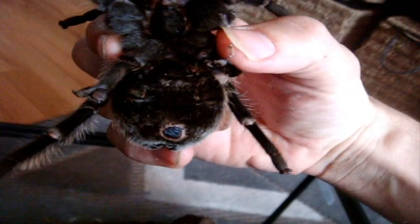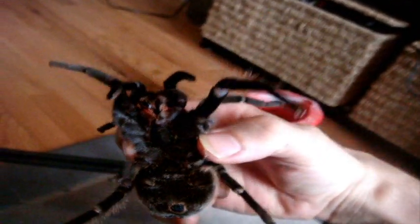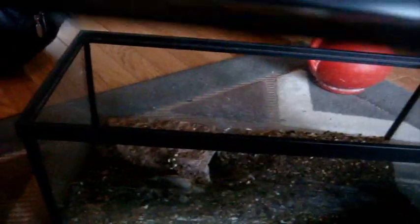I think that's just a little blemish there, but as you can see, you have to have a very firm grip to do this and make sure that your T is not panicking when you're doing that. If you really don't have a strong grip and if your T is really panicking, chances are that you're going to drop the tarantula, thereby killing it. So this is why I really don't recommend the pinch grab method. It's really not a safe way to pick up the T. The way I showed you is the best way to pick one up.